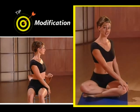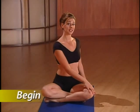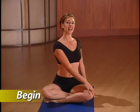Let's start the breathing. Every time you inhale, stretch a little taller, and every time you exhale, twist just a little bit more, gazing now over the right shoulder. Even if you don't move any deeper than you are now, it's the intention that counts. Inhale to get taller, exhale, twist a little bit more.